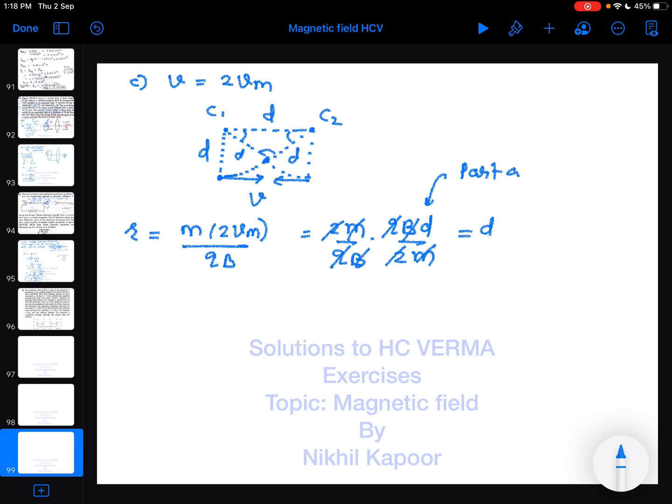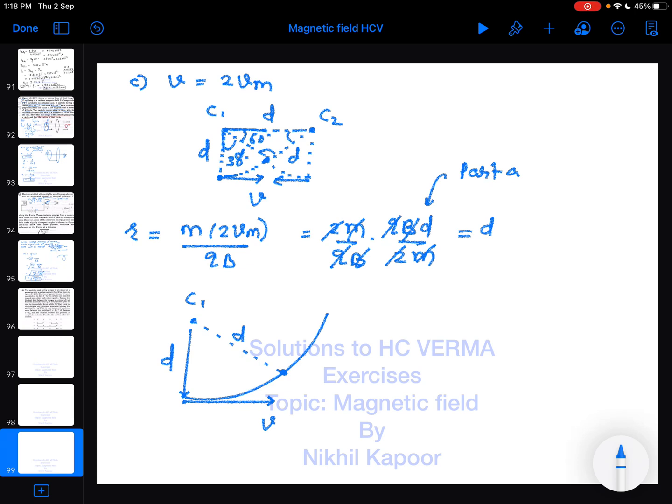So if this is 60, it means the angle turned for collision is 30 degrees. Okay, again I will show you here. If this is C1 and the radius of the particle is equal to d, a particle is starting from here and it is moving in a circle, and say somewhere here at radius d it is colliding with the other particle.